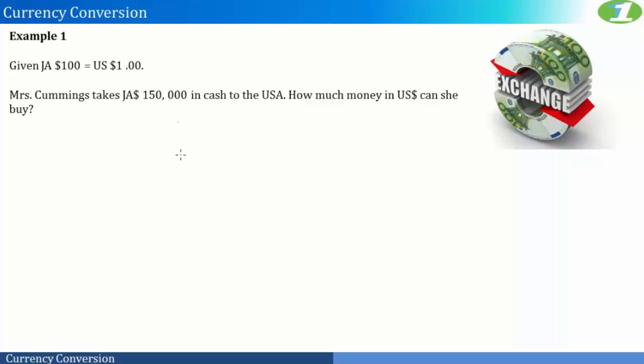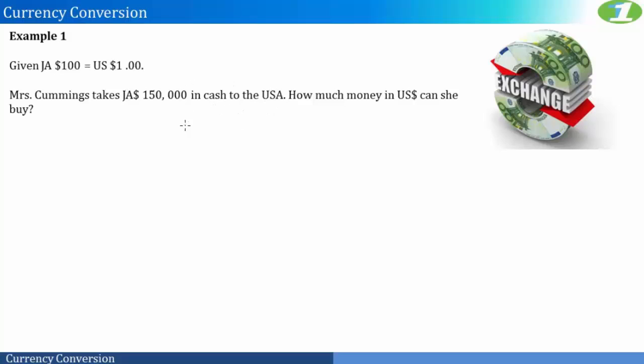Now, different countries around the world actually use different currencies, all right? And in order to function in the world, you really want to know how to convert these currencies. Let's say from Jamaican to US dollars, from Bajan dollars to US dollars, from European euros to US dollars, or from pound sterling to euros, all right? So you want to know how exactly to convert currencies.